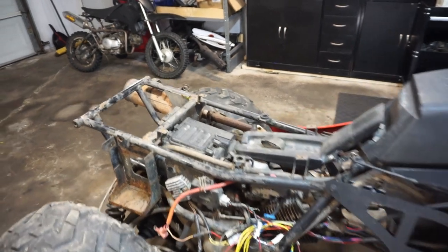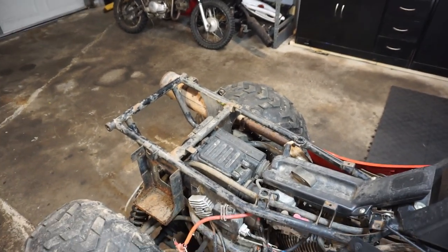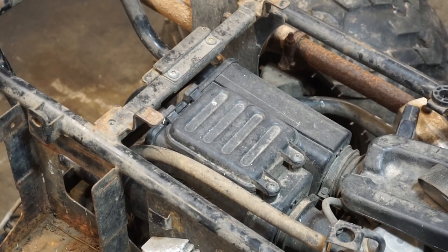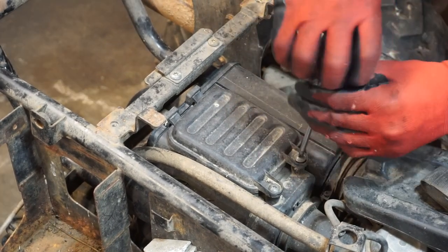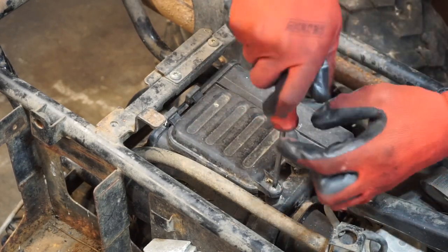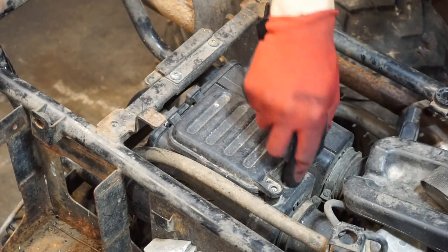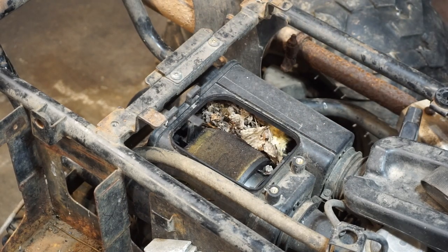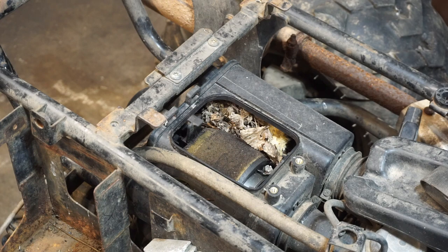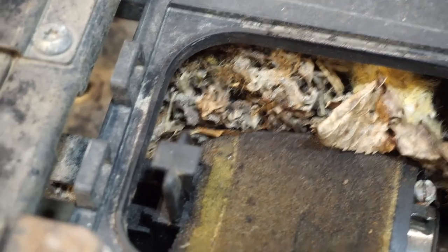Before I go any further though, with turning it over, I do wanna see what's in the air box. The air box on the other one we looked at was just horrible. So let's just see what's in this one. What is going to be in this one? Ooh, different stuff. There's an air filter in there too. A bunch of leaves are in there. Oh boy, and a bunch of nuts too. That's pretty rough. Oh man.